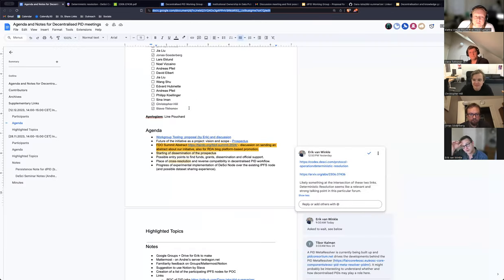Okay, so does that general direction make sense for the FDO forum abstract? Deterministic resolution tied into next steps for FDO as identified by Carol Goebel. What I like about that is that it's very scoped, and I think we need scoping for this. This is a little bit also my comment when I added the points on the vision statement. I'm saying this is larger than just dPID and deterministic resolution, right? So I just want to make sure that perhaps the vision statement around the dPID working group is: let's build scalable, powerful technology that gives us deterministic resolutions of PIDs, right? Perhaps that's it.